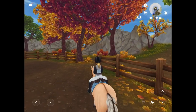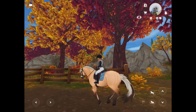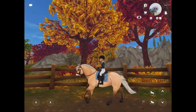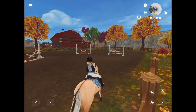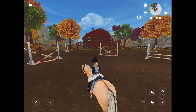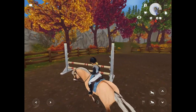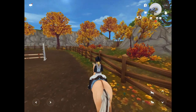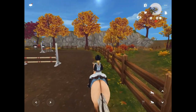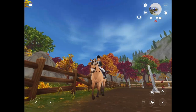He has a really good canter transition. The canter's a little bouncier, but that's okay. I'm not really concerned about that as he moves nice. He seems in shape, maybe a little chunky, but he circles nice, so that's all right. He was pleasant and also really pleasant on the ground. He did get a little nippy during girthing, but I think I might need to find him a new saddle if I do buy him.